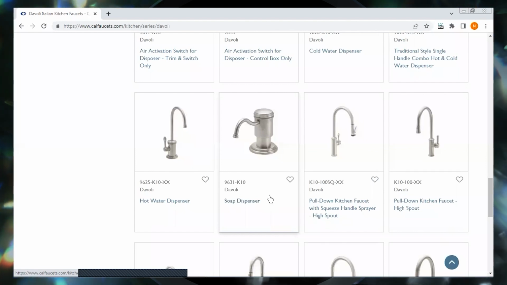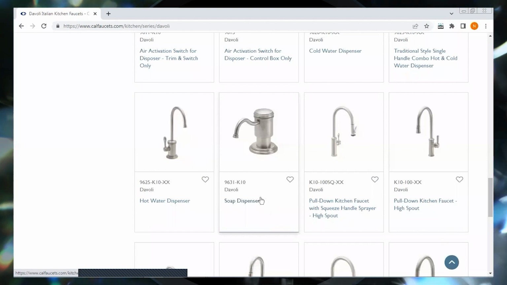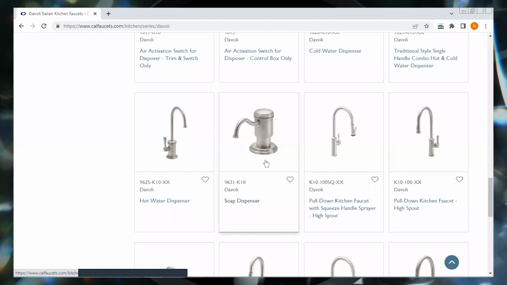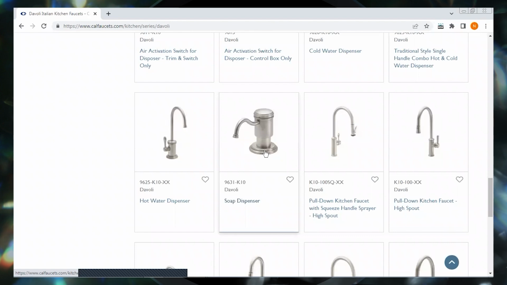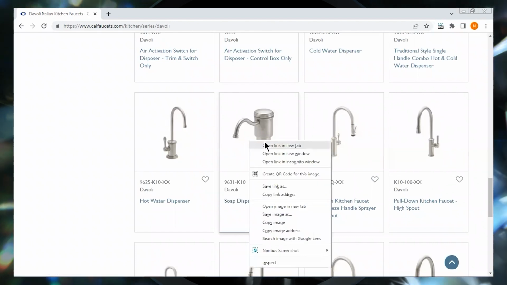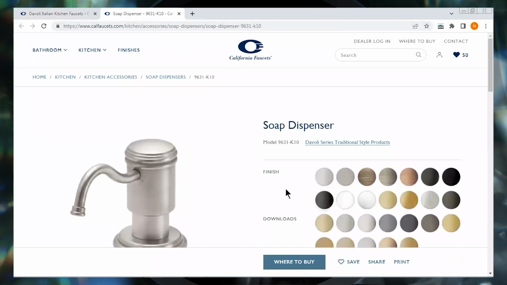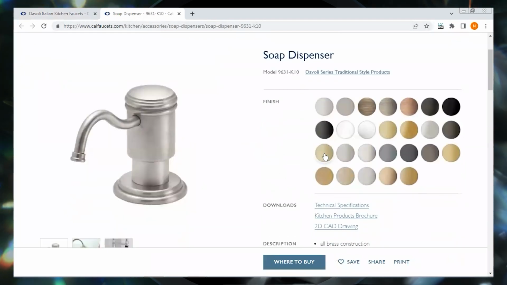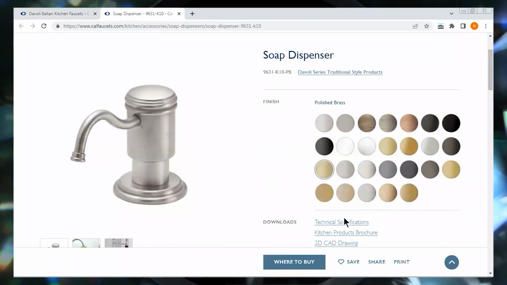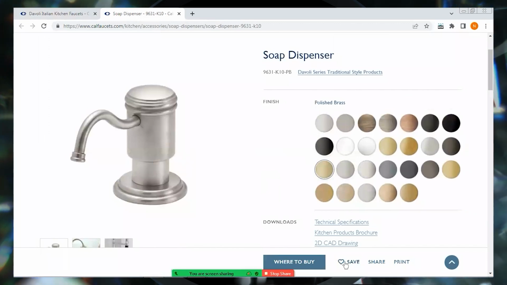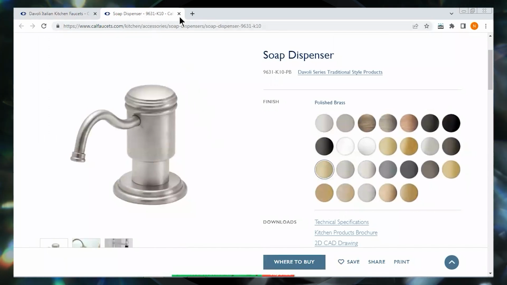I'll also address this later in the video. Or if you'd prefer to indicate the finish of each specific product, we can do that. You would simply right-click on the item, open it up in a new tab, select your finish, polished brass in this case, and then click on the heart icon and save it to a wish list.